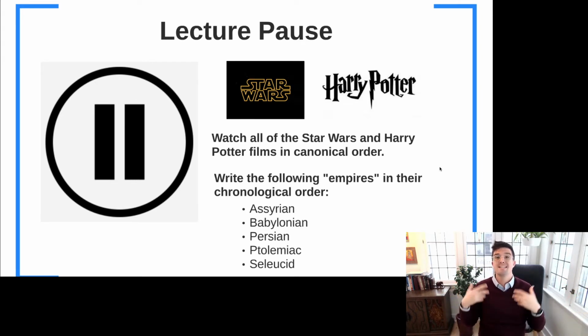The purpose of doing this is to make a guess. We will often do this in lecture pauses for this class. I'll ask you to pause, take a guess about something. And the reason for that is that neurologically, if we make a guess and correct it or are confirmed in our guess, we are much more likely to remember that information. So the purpose of this is to really get this information to sort of stick in your head insofar as we're going to be addressing these empires. So this lecture pause should only take you a minute or so. Pause the lecture, make a guess about the chronological order of these 5 empires.